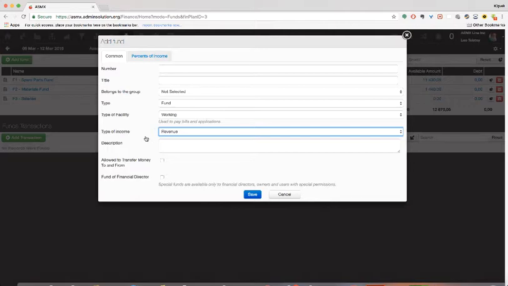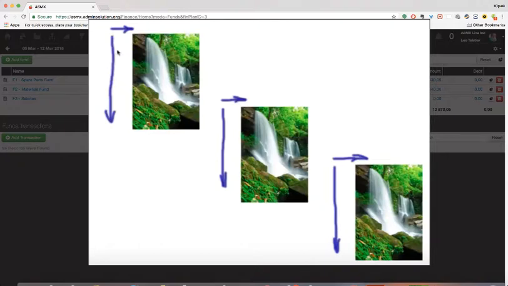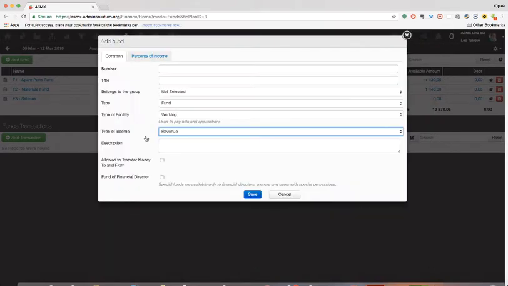Imagine a river that contains three waterfalls, one after the other, and before each waterfall we have placed a drain to direct some of the water away. Now we can regulate how much to let through to the next waterfall and how much to drain away. You could let all of the water through or make it all drain away. That is basically how the funds in ASMX work.